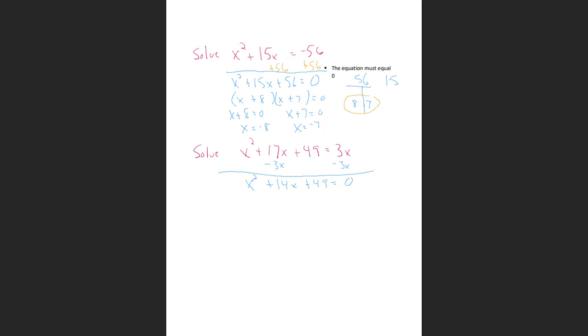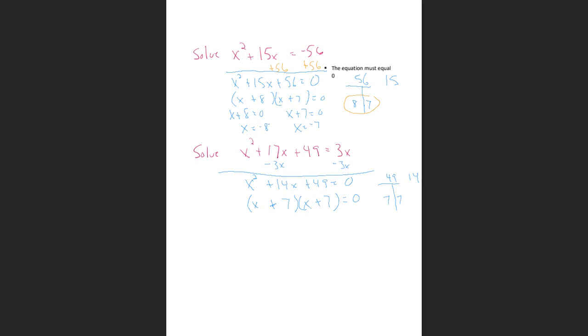What jumps out at me again is this is a quadratic equation. And since the quadratic term is just x squared, I can just go straight to parentheses. So x and x would give me my x squared. And then we're looking at the factors of 49 that are going to add up to be this 14. Again, there's not that many factors of 49, and if you go through it, you're going to see that a 7 and a 7 is going to be a 49, and 7 plus 7 is 14. And I do need them to both be positive. So the factorization would be x plus 7 and an x plus 7 equals 0.